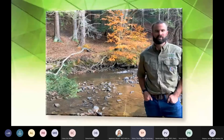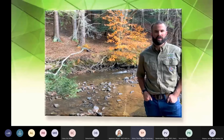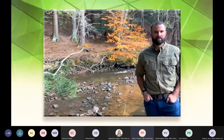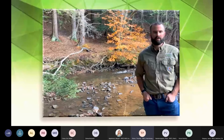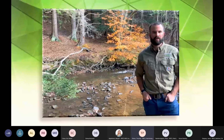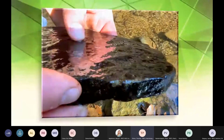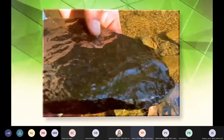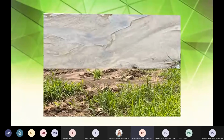The location that we're currently standing at, here on the middle branch of the Genesee River, once had a data logger deployed, right over here. These stream monitoring devices measure temperature, conductivity, and flow levels at a 15-minute interval, 24 hours a day, 7 days a week, 365 days per year. Conductivity is the measure of the water's ability to pass electrical flow. Essentially, the more particles that are suspended in the water, usually in the form of sediment, the higher the conductivity.